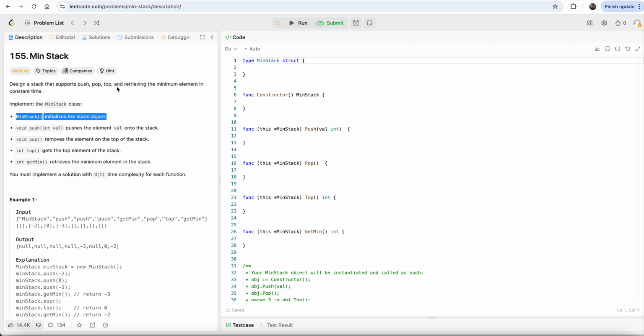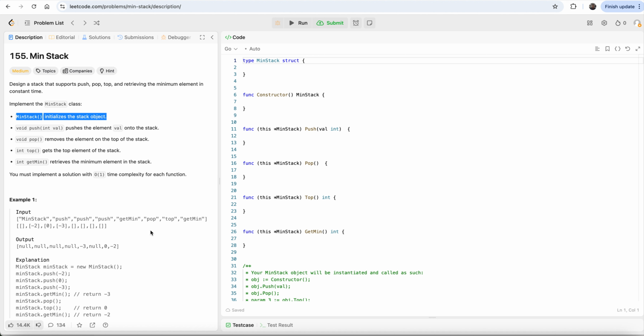The way I'm going to solve it is I will maintain a pair of values, where I store the exact value and also the minimum value. As soon as I put something in the stack, I'll put that value in the stack and also the minimum value.